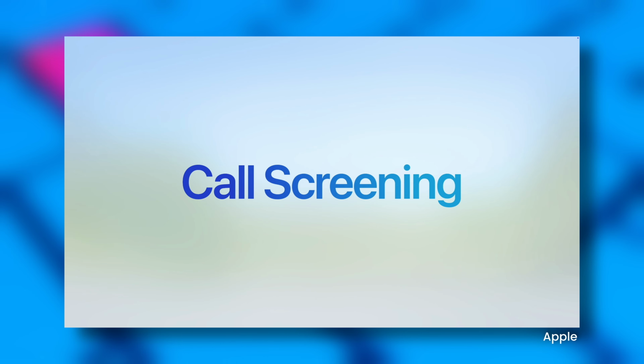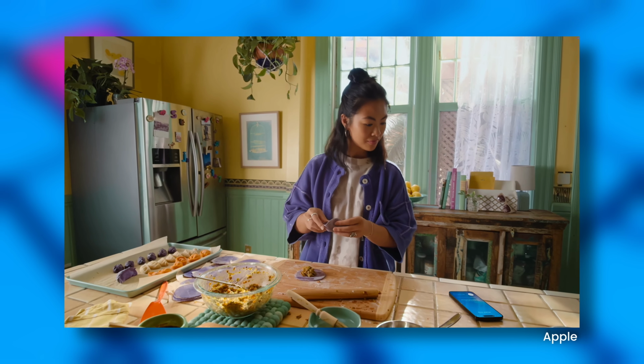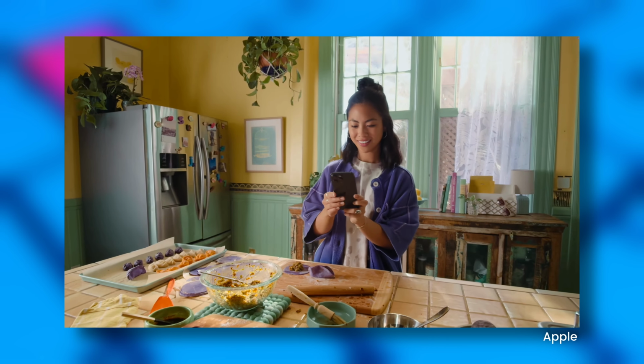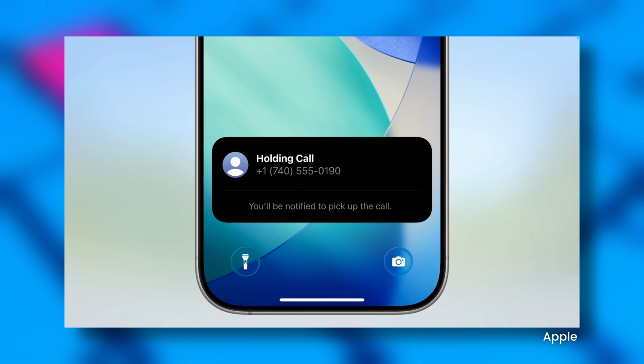For the next two features, we've got AI call screening, which is a spam risk detector. Basically, whenever an unknown number calls you, you have the option to let the AI pick up for you. It will interrogate the other party and then relay to you via text what the call is about. You can then choose to answer or hang up. The other one is Hold Assist. Again, we've seen that on Google's Pixels. When you're holding on a line, waiting for a live operator, you can let your iPhone hold for you, set it aside, and then when someone picks up, you'll get an actual ring, so you know to also pick up and talk to the live human.